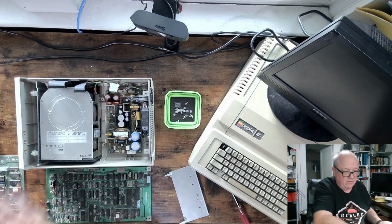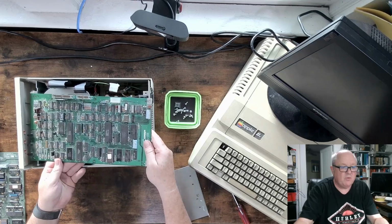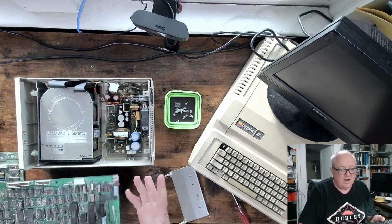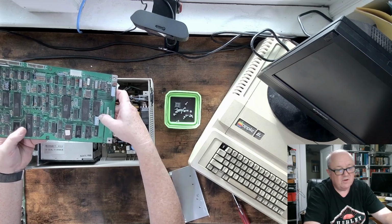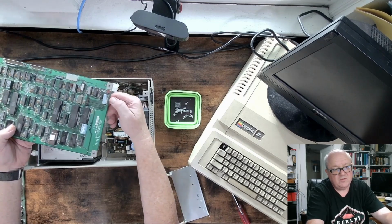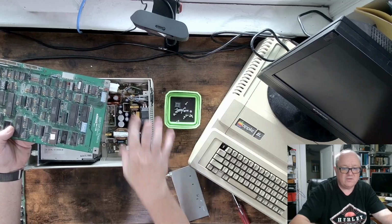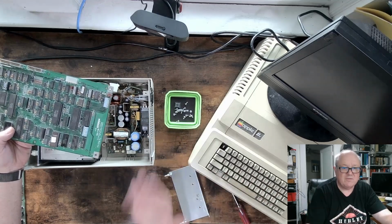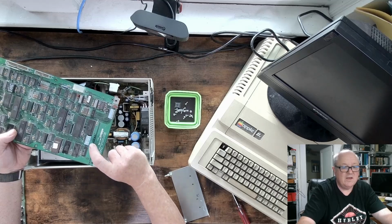And I would take out this working one, place the next board in, fire it up. If you notice on here, these dip switches and these dip switches back here, this sets the address of the unit on the network. You can have up to 64 units. Each one had to have a different address.